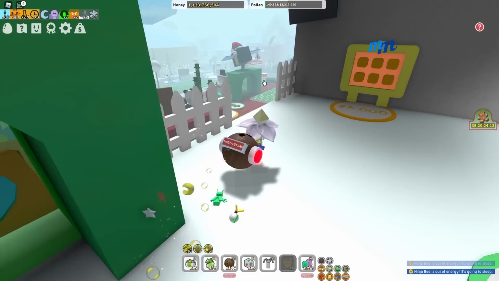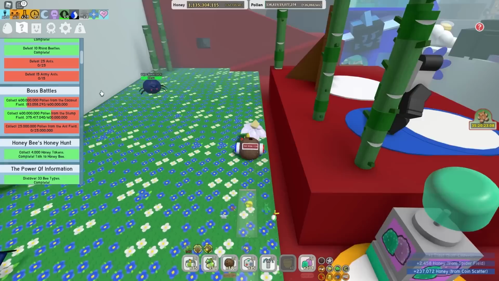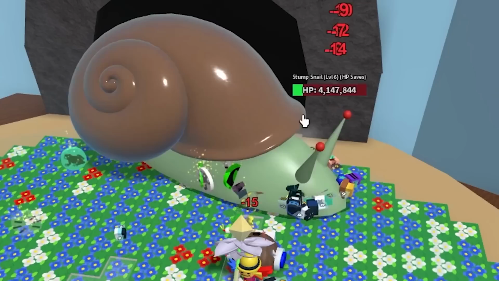I guess I'll work towards the gummy mask, but I need about 120 more glue. Oh, that's gonna take me weeks. In the meantime, there's other things I can do. For example, I'm almost done with all of Black Bear's quests. That's why I've been farming the stump field. I've actually almost killed the stump snail. It's only got 4 million HP. Maybe he'll give me a diamond egg. That would be excellent.